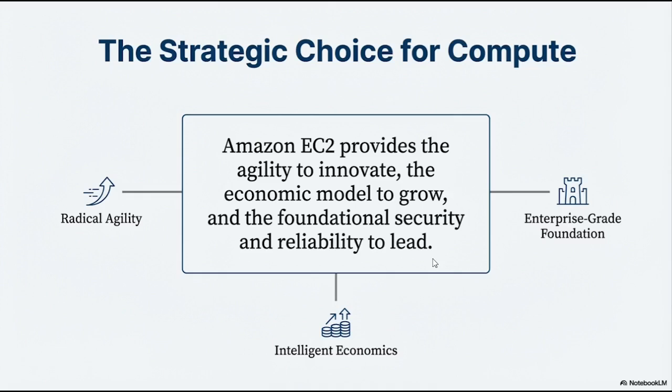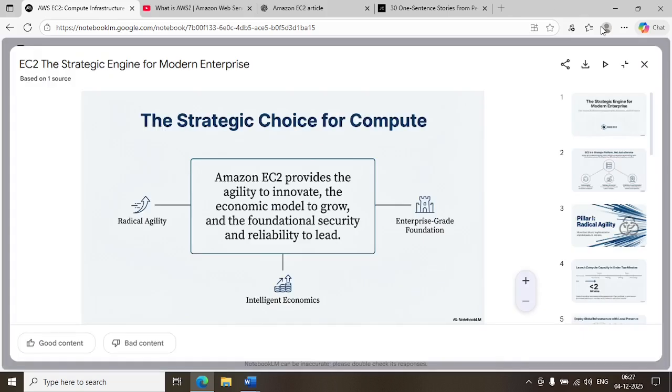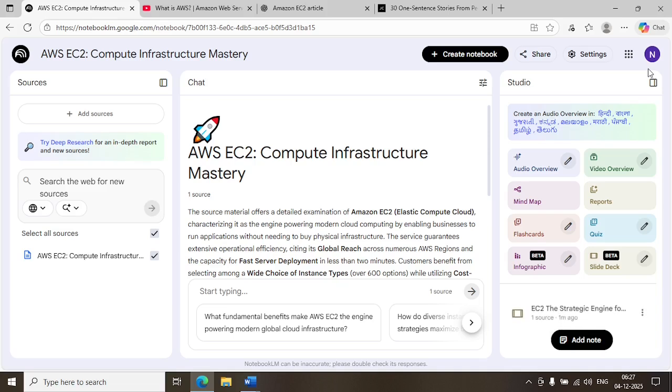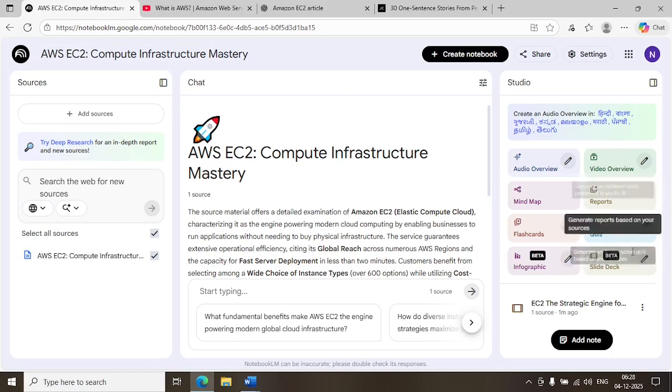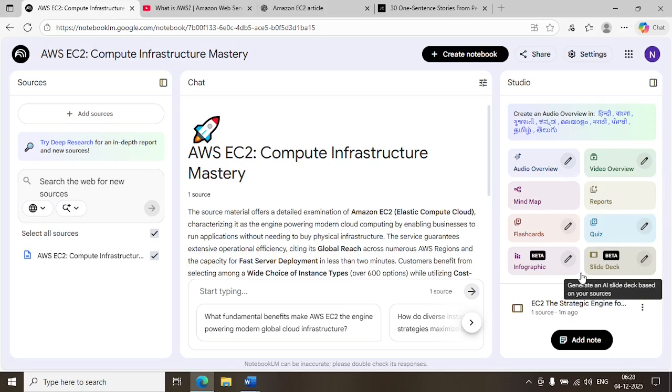Before I end this video, I am going to say one more thing. I'm going to close this here and if you see here it says beta, slide deck beta. So this feature is available only for some users. Let's say for example you went to Notebook LM and you don't see slide deck here or infographic here, it means that it has not rolled out for your particular account. So you have to wait for some time. If you see these two options with beta, then you can definitely use these features.